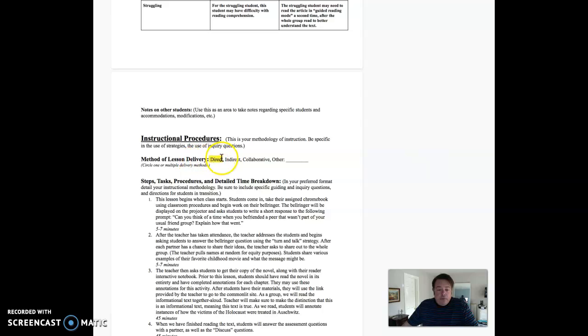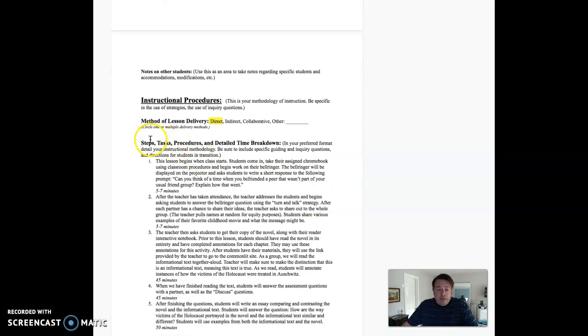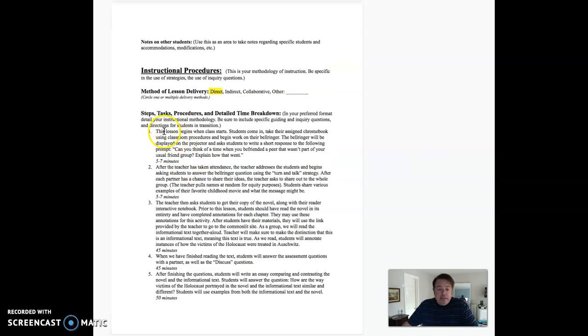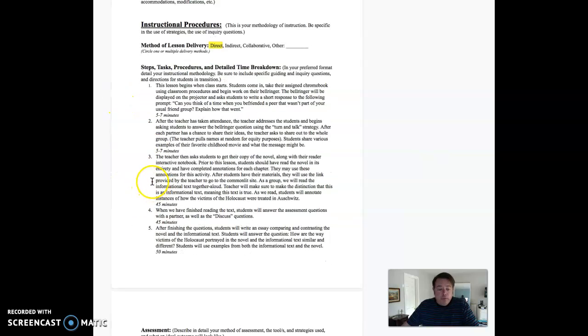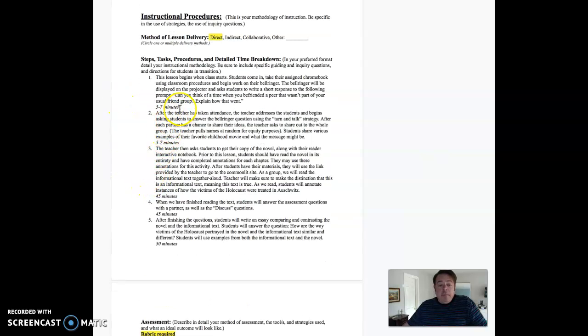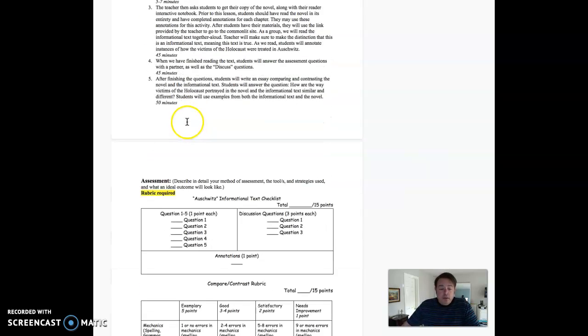And then right down here, the method of lesson was direct. Because it was direct, I'll take a look at the steps, procedures, and tasks to see if it reflects direct, and I believe it does, because you have everything listed in steps 1 through 5, including how many minutes each section is. So very direct, very specific.